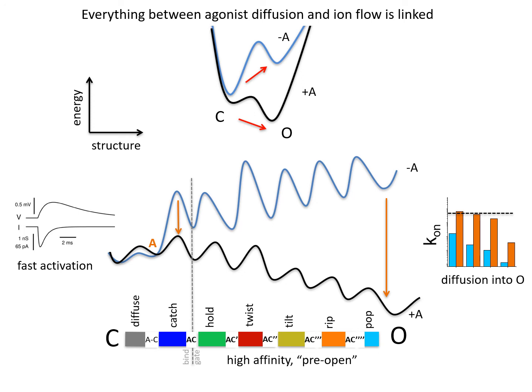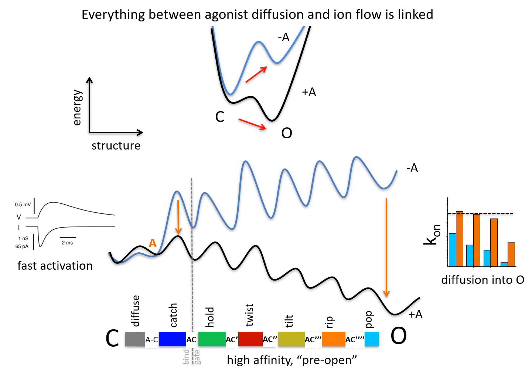So that's the idea. I call this the zipper model because it looks like a zipper going from one energy landscape to the other, because each notch in the zipper promotes the next notch in the zipper. And same as unzipping, going backwards. So you're zipping and unzipping the conformational change in this model. So I call this the zipper model of acetylcholine receptor gating.